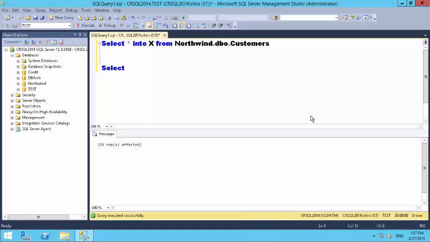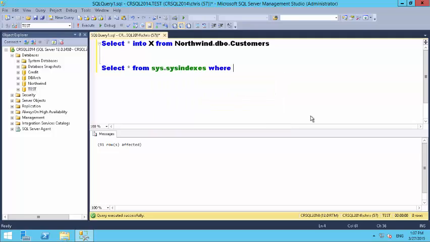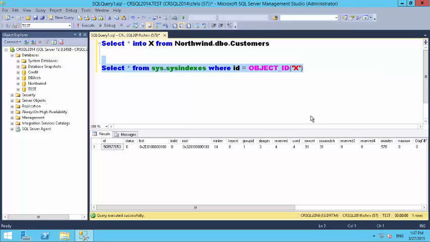Now the first thing I would like you to check would be select star from sys.sysindexes, where id is equal to object_id, and we give our table name here, X. So this is a good place to actually start off. Now what I'd like to point out here is the indid, which is here, which says 0. Now whenever you see this indid as 0, you need to understand that this table is currently located on a heap. That means there is no clustered index currently for this table. You can see 91 rows here, 4 used pages, 3 data pages. That's one of the IAM page. You've already seen this before, so you most probably understand that.